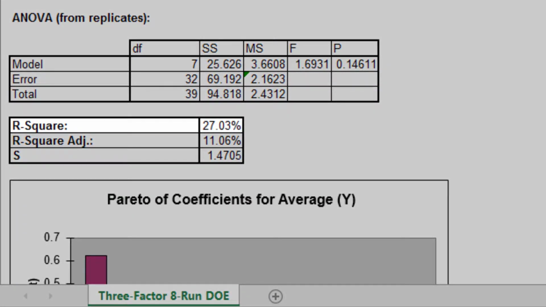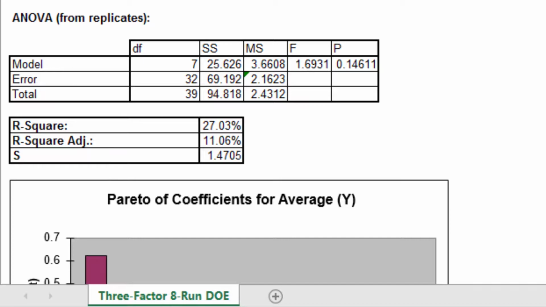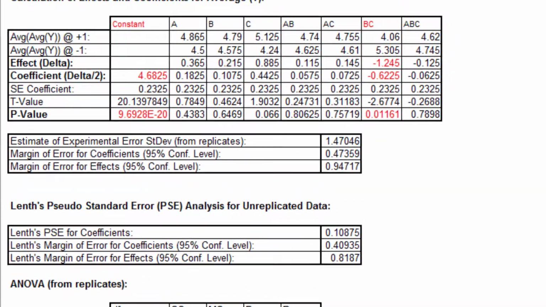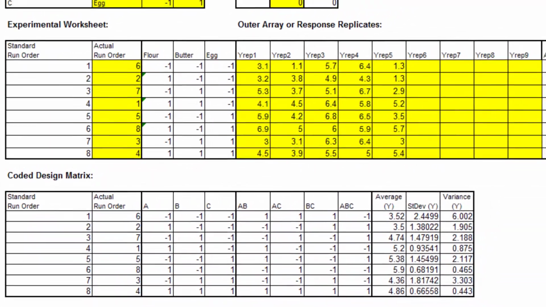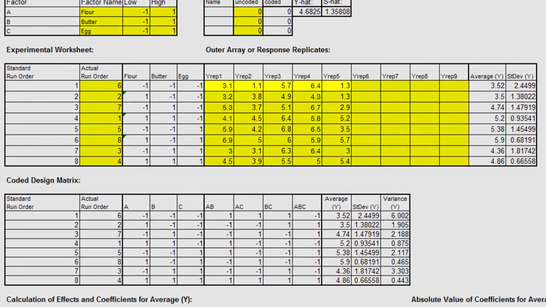The R-square value is given as 27%. This is very poor for a designed experiment. Typically, we would like to see a minimum of 50%, with above 80% desirable. The reason for the poor R-square value is the wide range in values over the cooking temperature and time conditions. Later, we'll analyze the mean response as an individual value rather than as 5 replicate values, which will produce a higher R-square. The standard deviation as a separate response will also be of interest.